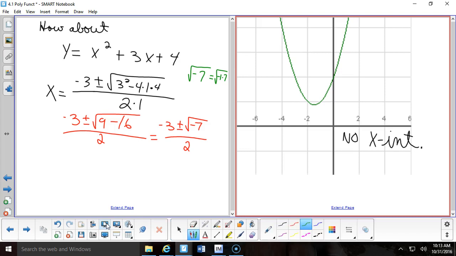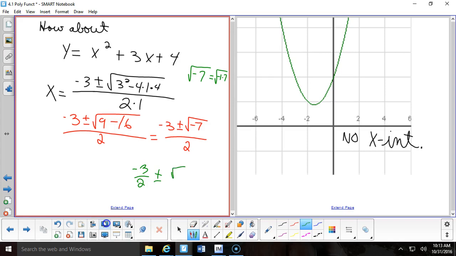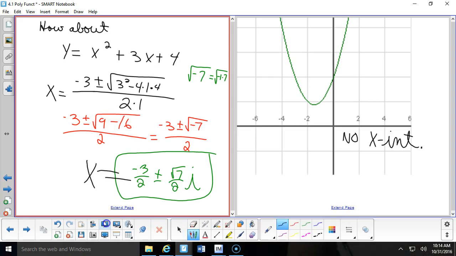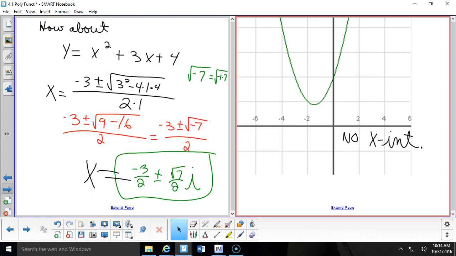So if we wanted to continue this on a little bit, you could write it in that form. It kind of depends on what's going on. This question was just kind of like, what are the roots? Well, here they are in the complex number system. Then that's what x is equal to.